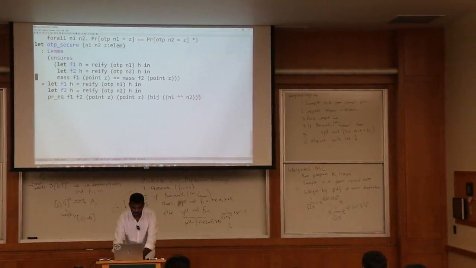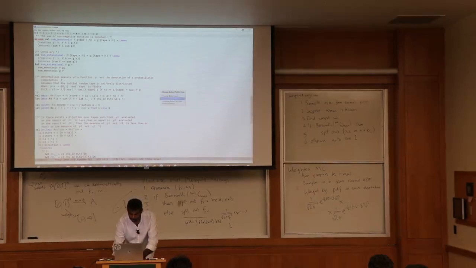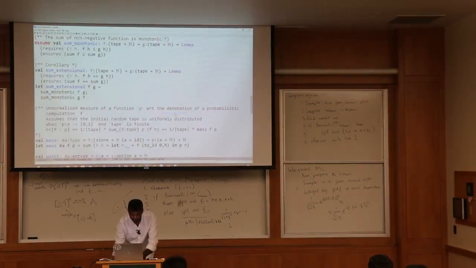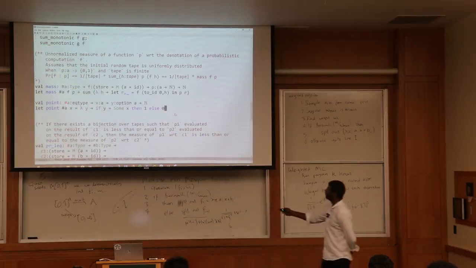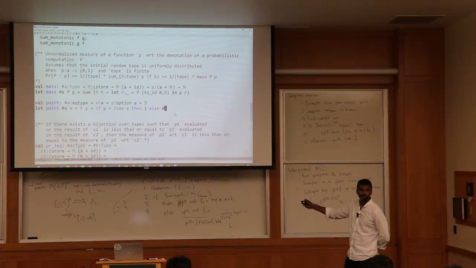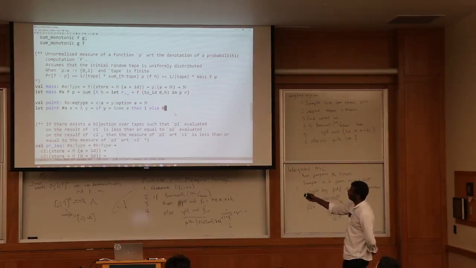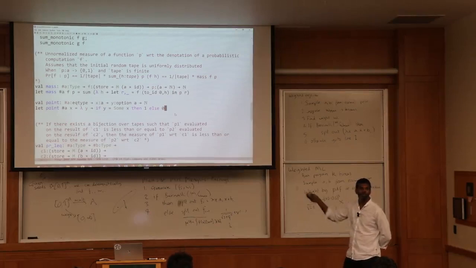So all of this, you're inside dependent type theory, so you can define whatever you want in some sense. So here's how we do define measures and so on. Here's the point distribution: at a particular point, it is the distribution that assigns unit probability to that point and nothing else. And then the mass is a way to compute a measure of a function p with respect to some probabilistic computation f. This is defined as the sum over all tapes of the function running on that tape, producing a result, and computing the probability associated with that result, and summing over all. It's unnormalized, but that's the measure.